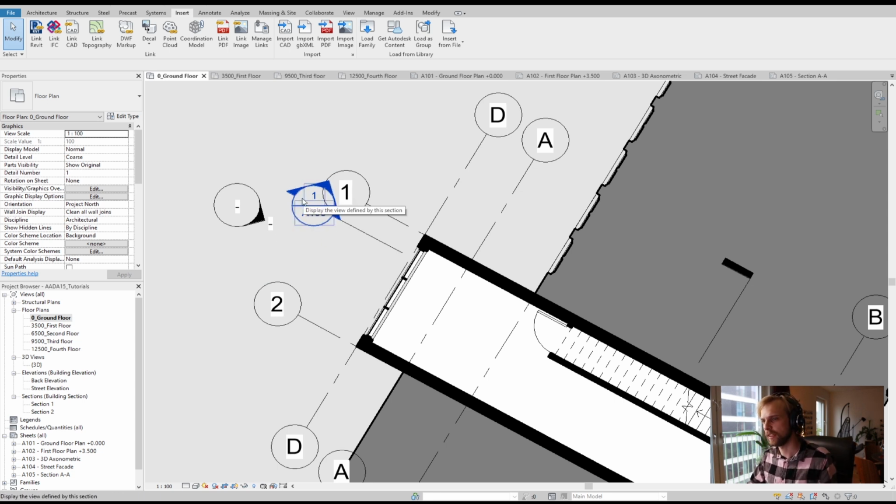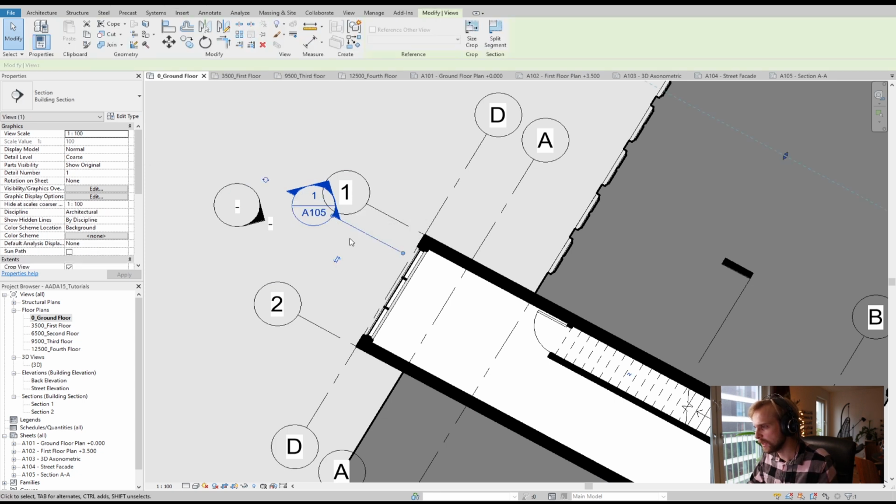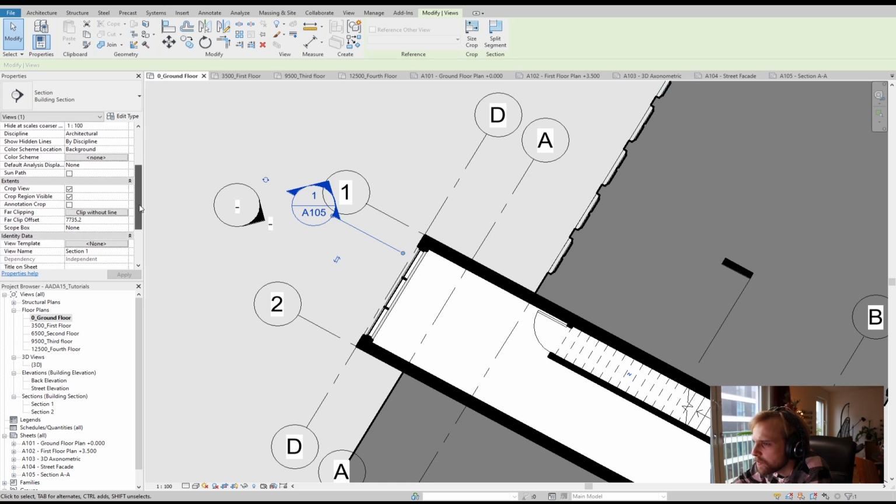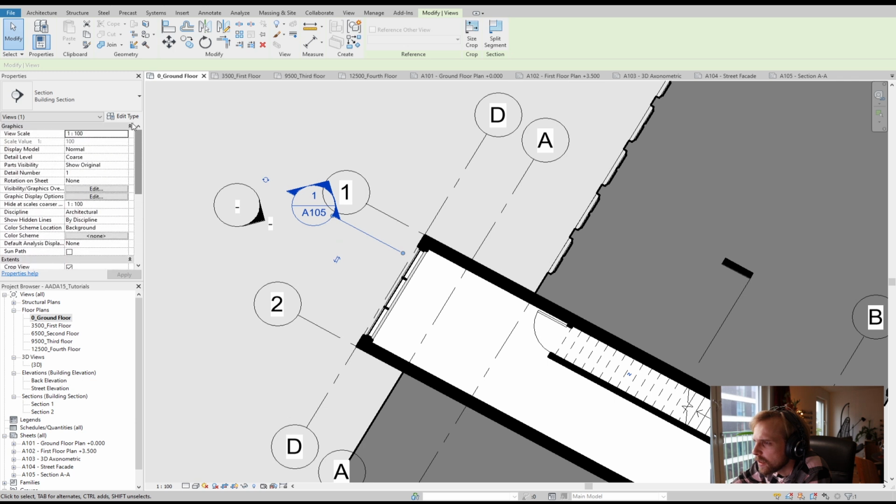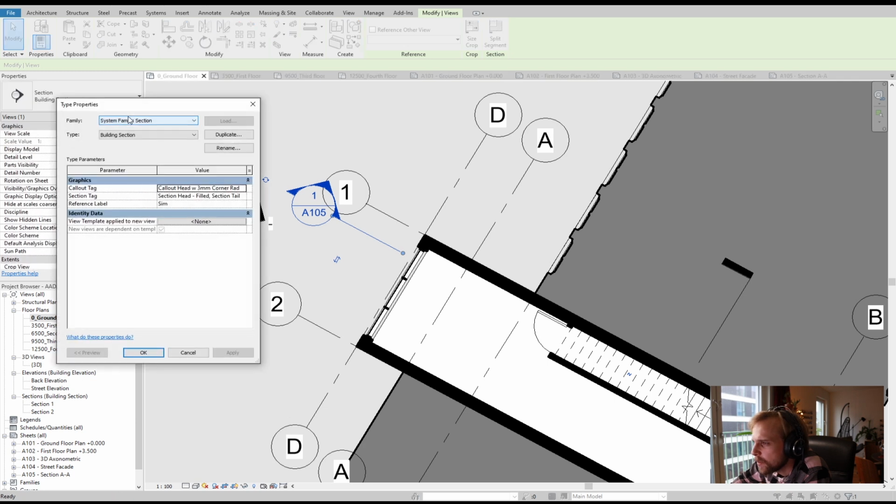In case of editing the section itself, I believe if you select it, there we go, you can change. Is that an edit type? Callout tag. That's a lot.